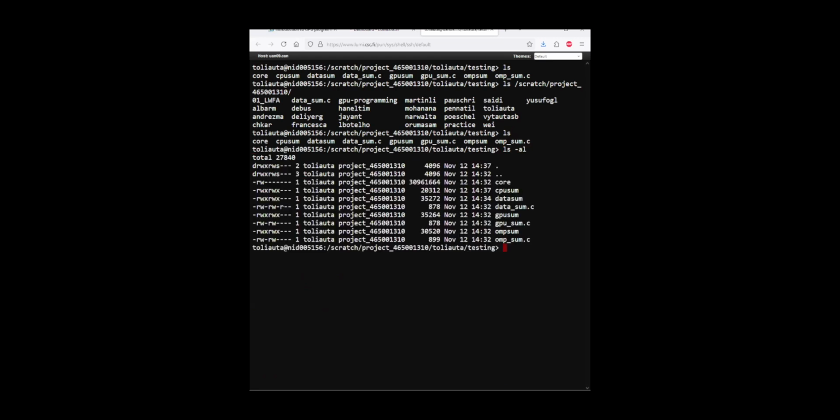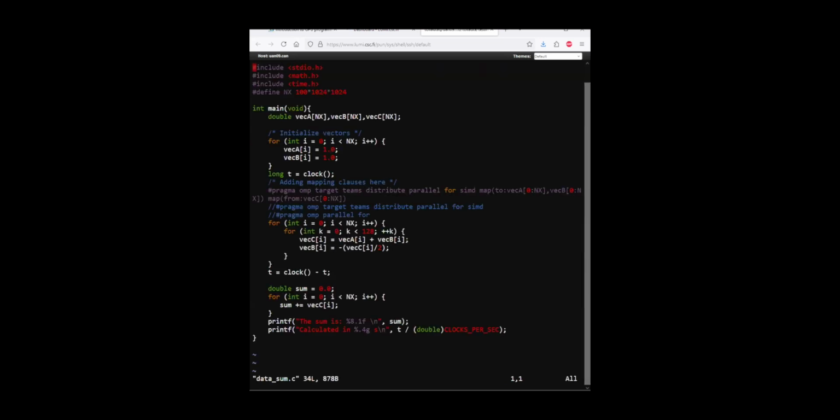The file itself looks like this. Actually, I have three, data sum, GPU sum, and OMP sum, but they only differ by one line, by that OpenMP directive. Let me know if I should enlarge the font, but hopefully it is fine to be read.